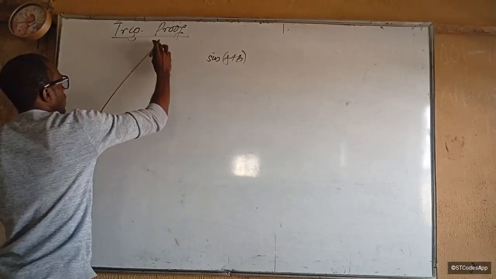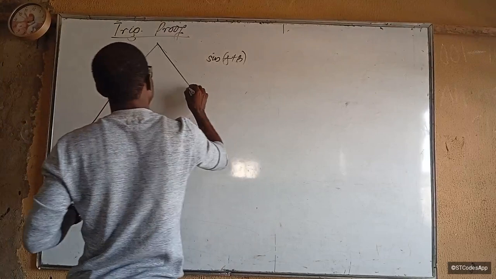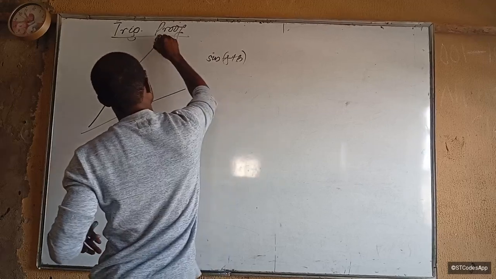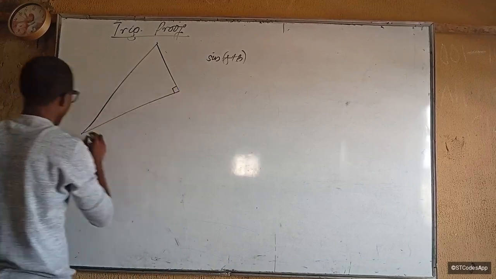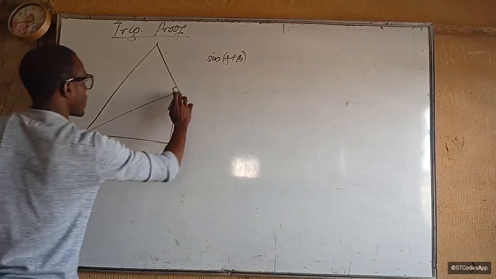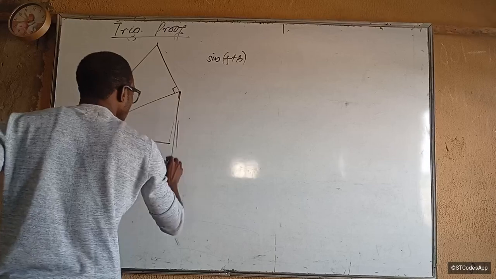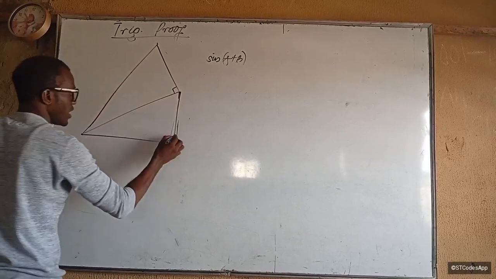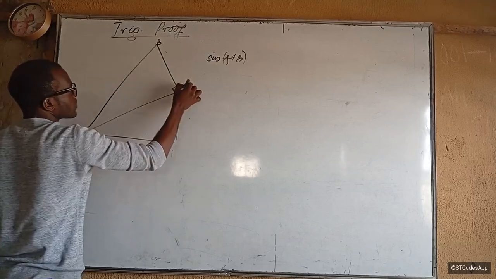This one uses a triangle that looks like this, such that this part is about 90 degrees to this point. Then we are going to draw another triangle from that same point, which is also at 90 degrees. There's a perpendicular to this point. Then we'll label the points. We have A, B, C.